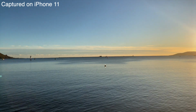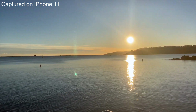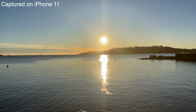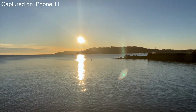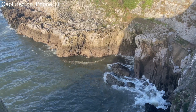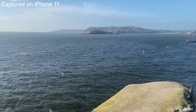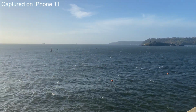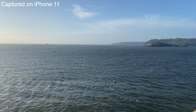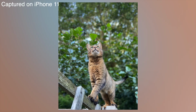Though a newer and possibly pro version of the iPhone may be a better choice for those that like to take their camera work just a little bit more seriously. To conclude, the iPhone 11 was a fantastic phone at release and I still believe this is the case now, despite the fact that the newer models obviously have better screens, better cameras and a better battery life. Just be prepared to consider replacing the battery if it is hovering around the 80% maximum capacity mark, as this is where you may start to see some problems.